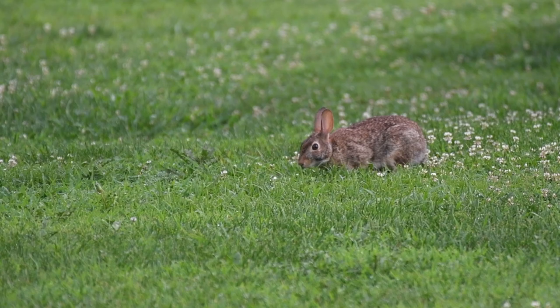Now let's get back to me photographing that beautiful rabbit, where I'm going to give you some compositional tips and techniques on where to place an animal in the photo. When photographing an animal, there are two compositional techniques that I like to keep in mind. That's the rule of thirds and the rule of space.